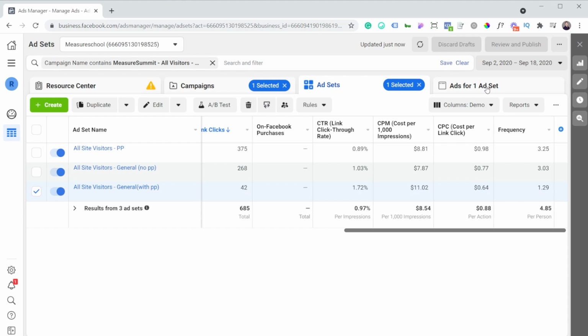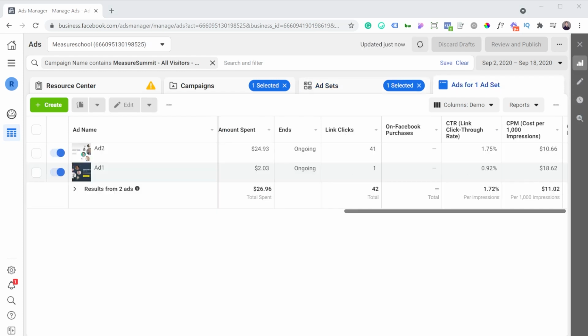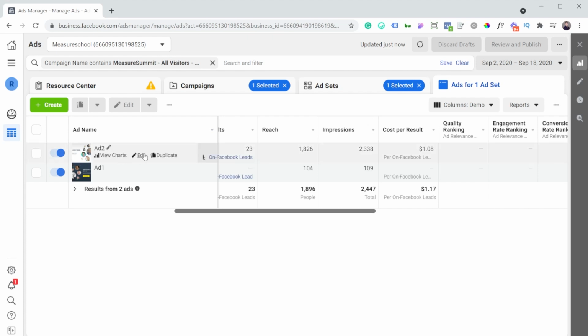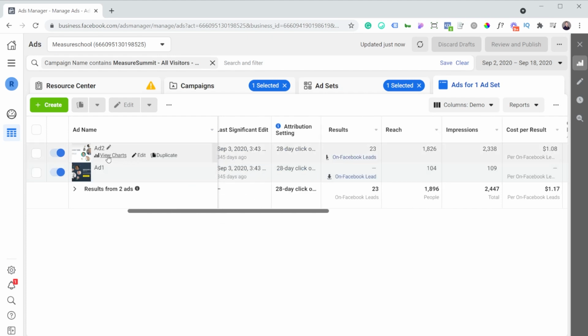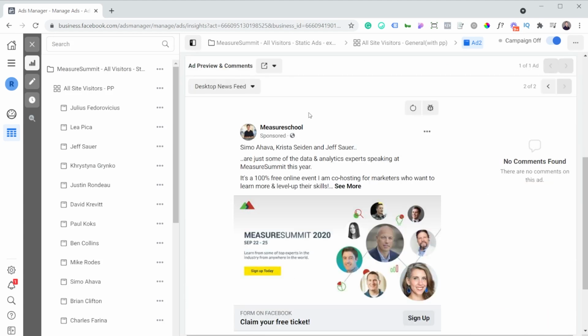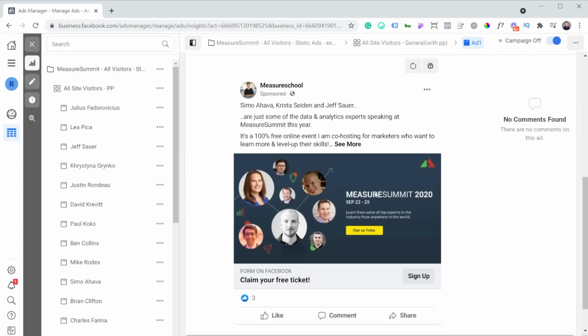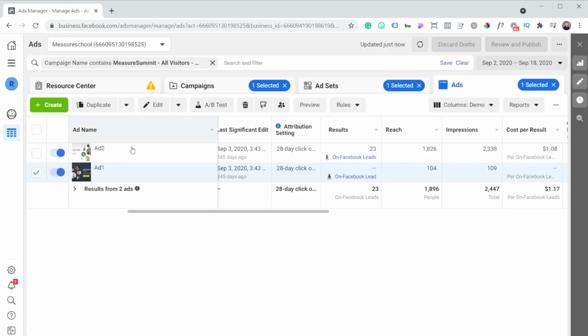So let's take a look at the ads now. The first thing I noticed when I take a look at this ad is that this one here got all the leads. And if I look at it, I'm pretty sure it's the same ad. So this one compared to this one. And I love the test they made because it's basically the same thing, but I think they just used a different background color. So from what I'm seeing here, it's only the color. And I mean, they flipped the images to the other side on this one.